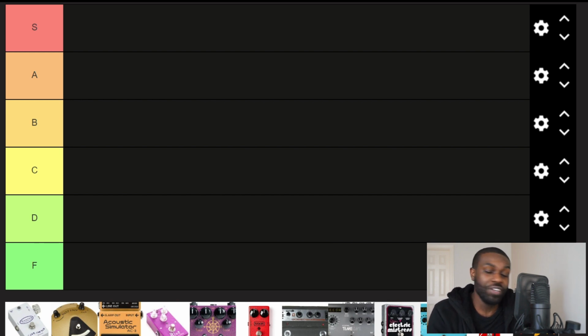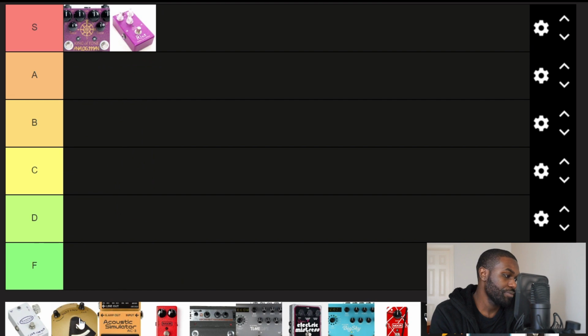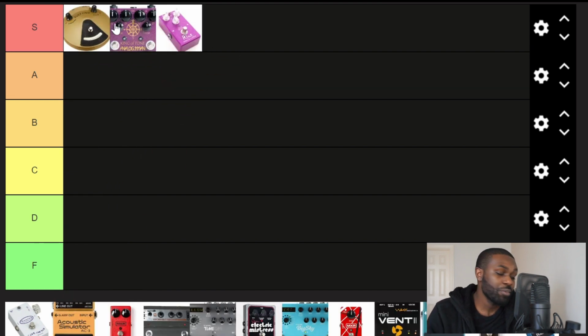So in the S tier, we're gonna have overdrive, distortion, and fuzz. I mean, because let's be honest, everybody's using these pedals. Now, I'm not much of a fan of fuzz. If I had to do just a tier on those, I would go overdrive, distortion, and then fuzz. But if we're looking at all of the guitar community and what they enjoy, these got to be S tier. I mean, you just probably wouldn't start a board without one of these, I believe.